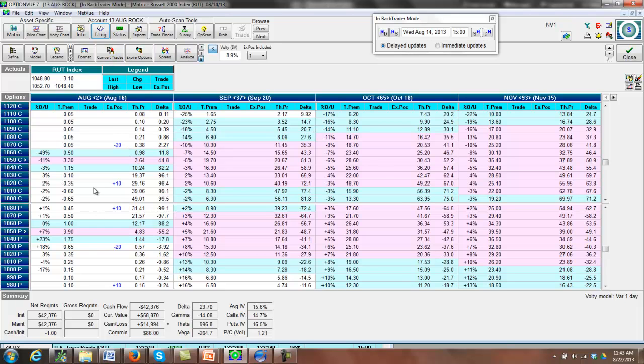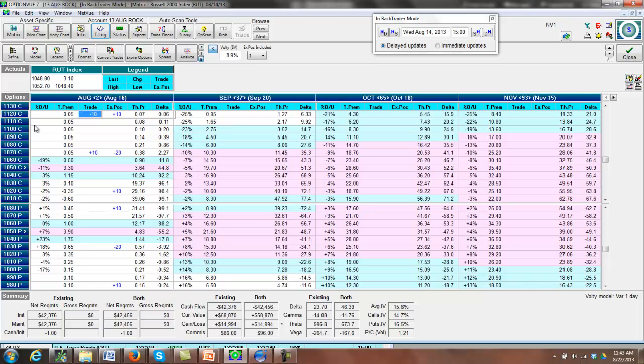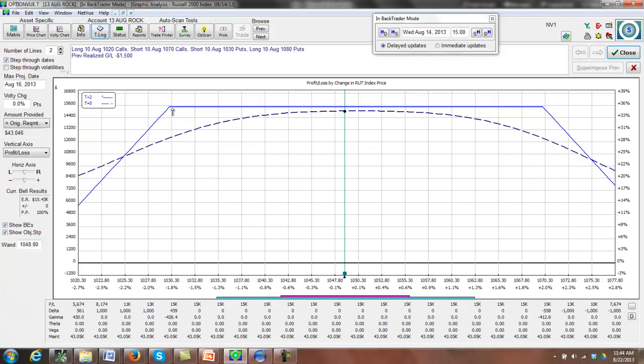So if we look at this, we came in here, and this is at 5:30. The profit was a little bit higher than this by 5:30, but we came in here and we sold this out by buying 10 of these and selling 10 of these. Of course, I had to pay a little bit for that, and buying 10 of these, selling 10 of these, that puts us into a nice delta neutral exit, right?